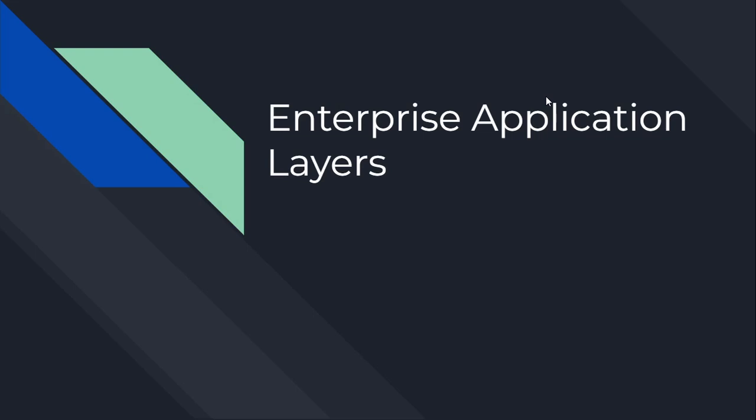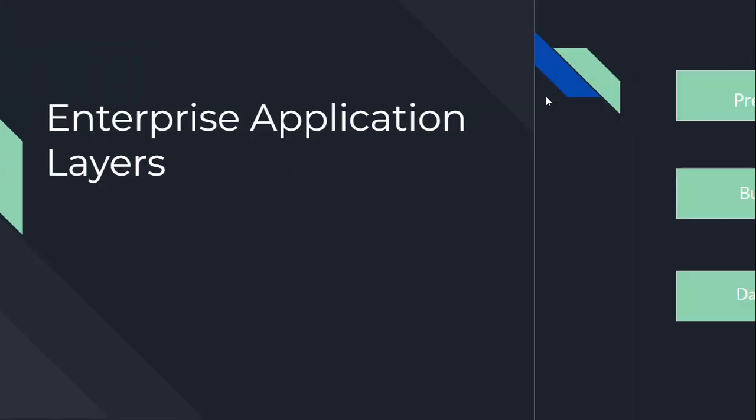To fulfill the organization's needs, we implement an application, right? The Flipkart website is one application, and Amazon is another application. The intention of the Flipkart company is to sell products, and to sell the products, they built an application, the Flipkart website. Similarly, the Amazon website. Okay. If you take an application, the application is going to contain different layers. Those layers we are going to discuss in this video.